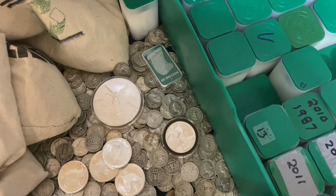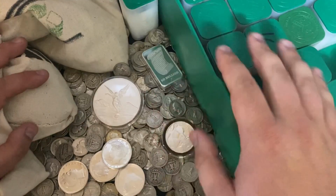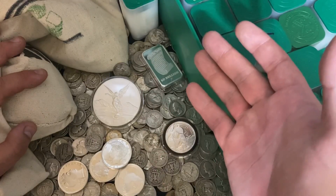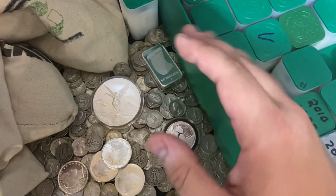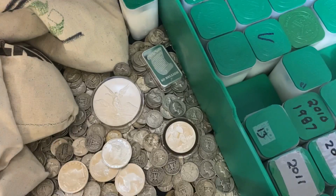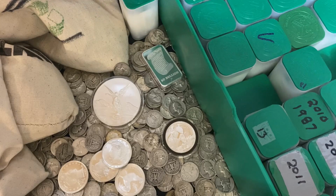I mean, what the price of silver is going to do is speculation, but like I've said in previous videos, what has happened in the world to get silver to where it's at right now, okay? Has any of that changed? Has any of that been resolved? No, okay? So everything that's happened to get silver to where it's at is still happening, right? And there's more demand now and less silver. So I feel like we are going to see the prices continue to rise. You know, what's going to be the peak? How high can it go?